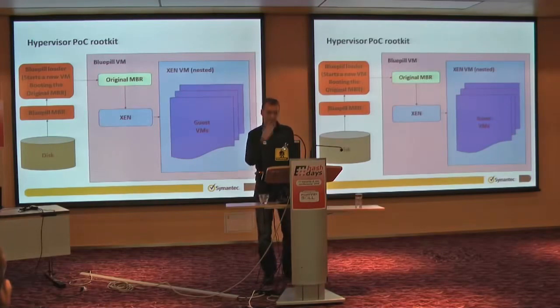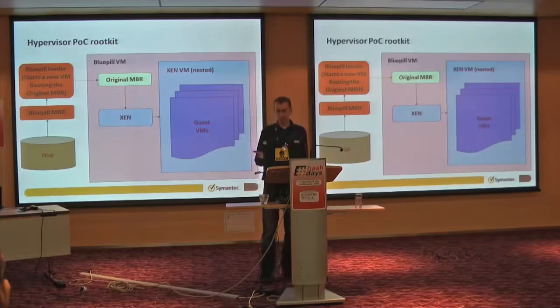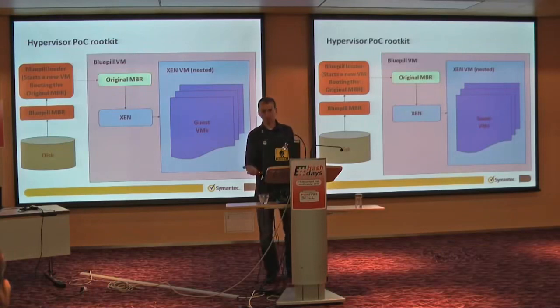The important trick is that Blue Pill was also hiding itself, because it was hooking the accesses to interrupt 15, the interrupt that controls the memory map. So basically, it was tricking Xen into believing that the memory where Blue Pill was didn't exist. This was a very powerful technique. And as you can see, it's actually a virtual machine running inside a virtual machine. You have probably seen the movie Inception. We're in the same case here.